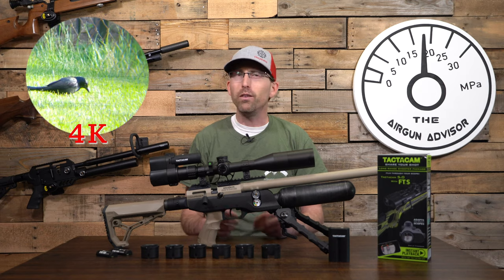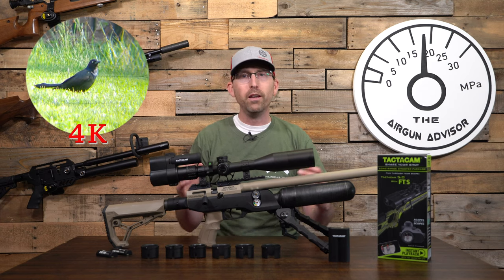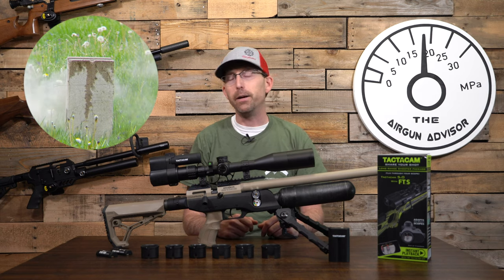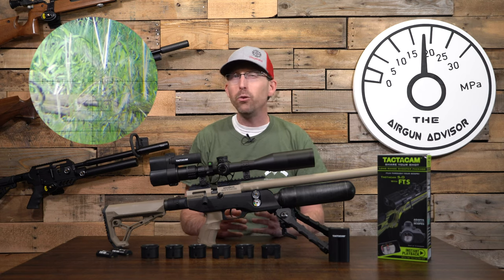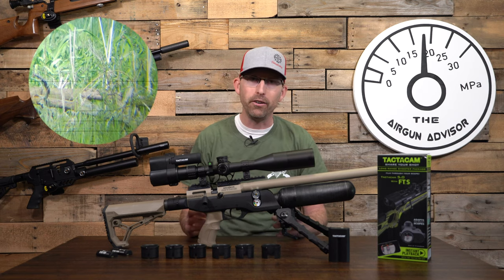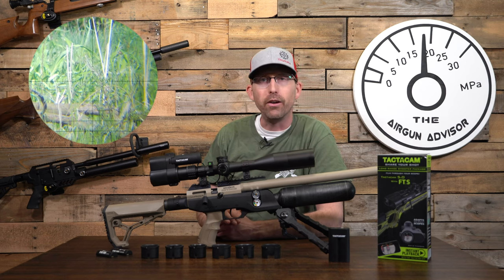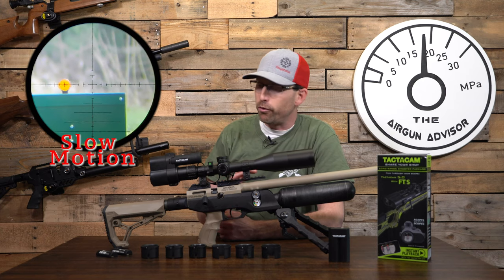It also comes with an internal microphone, which is helpful when trying to sync videos — especially if you're doing YouTube and you're trying to layer videos on top of each other. It does come with one battery that lasts about two and a half hours. The only knock on the battery is that if you're going to use WiFi the entire time, it'll probably cut that battery life in about half, so an extra battery will be necessary.